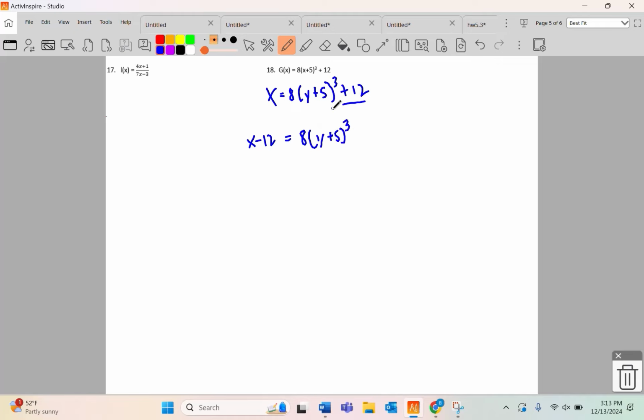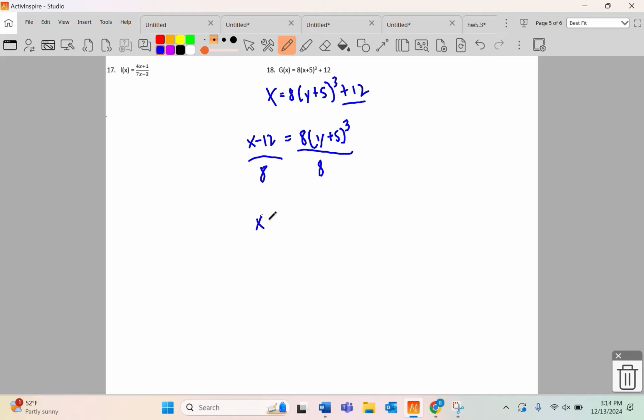Do not be the kid who thinks you can distribute the 5, because you cannot do it, because there's an exponent. So many of you do that. Milbrath shows you something, and you're like, you know what, Milbrath, I don't agree with how you're doing math, I'm going to do this. The issue is you're wrong every time. It'd be cool if you were right, but you're not. You're wrong. The opposite of multiplication is division.